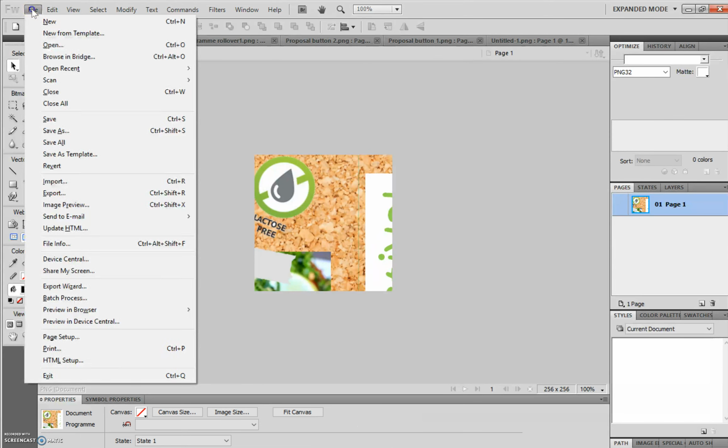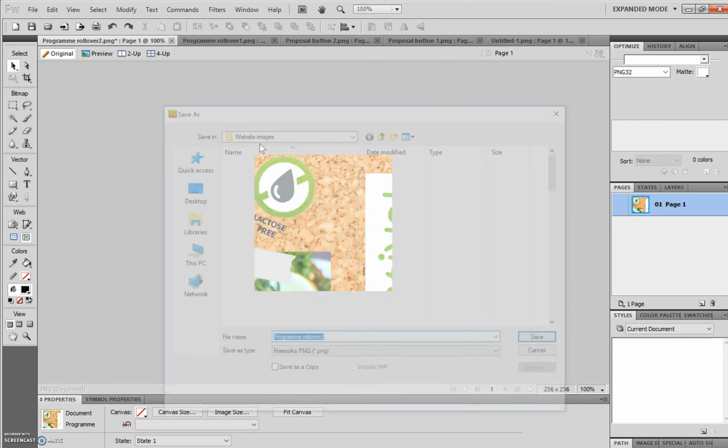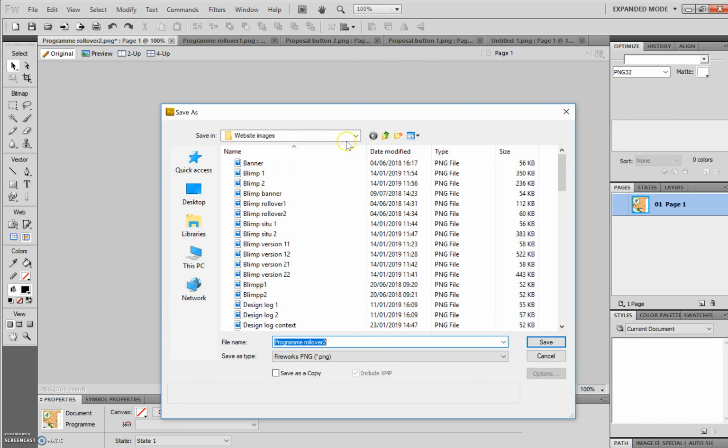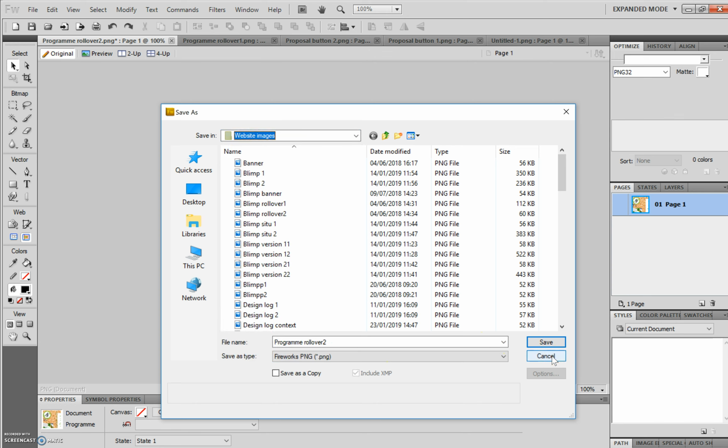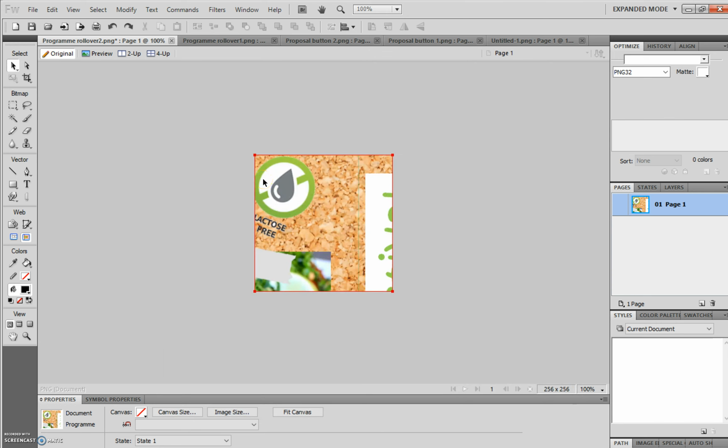Then what you need to do is to avoid having an image which is too big. There's two ways to save it. You can simply go to Save As and save that in your O Drive folder. That's easy to do. It needs to be in your Images folder. As said in the earlier videos, okay, you should have an ePortfolio folder, then an Images folder. It needs to go into the Images folder and give that a name. For example, Program Rollover 1.